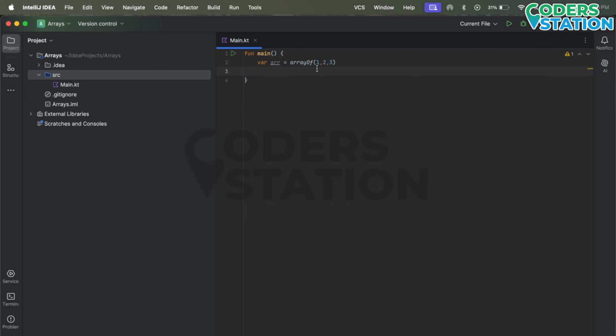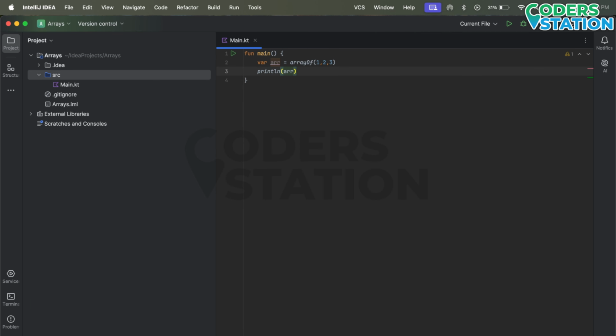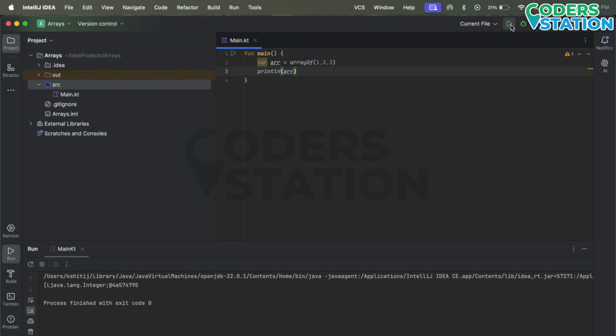What do we normally do to print variables? We just do println arr, then run this program. As you can see, it is giving this output, which is not the expected output. Our expected output should be 1, 2 and 3, but it is not giving us that. Why? Because we are printing the array's address instead of the values inside the array.